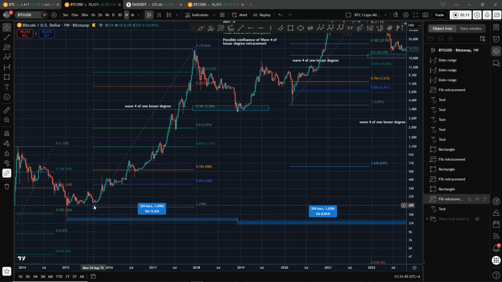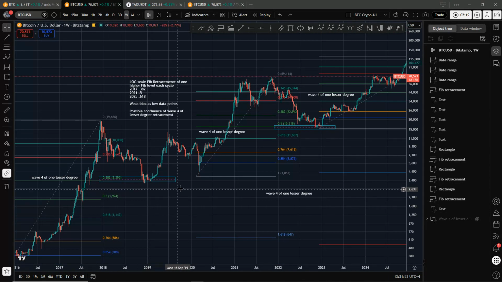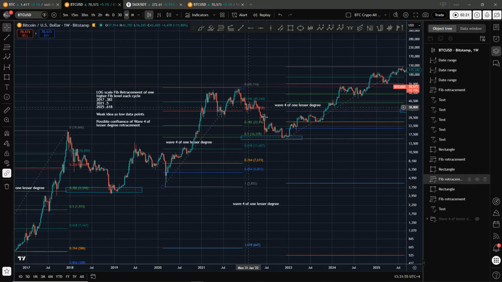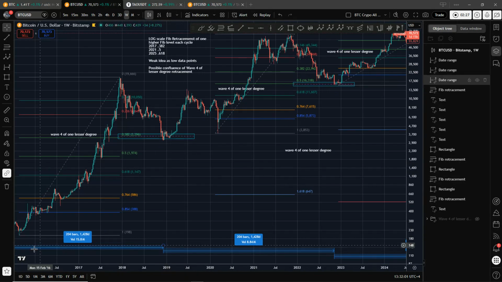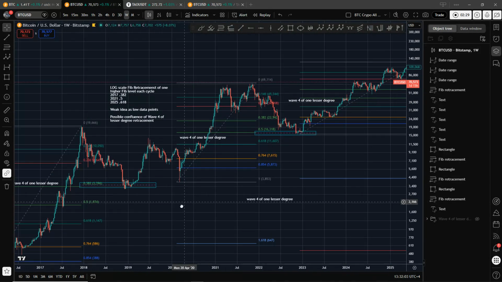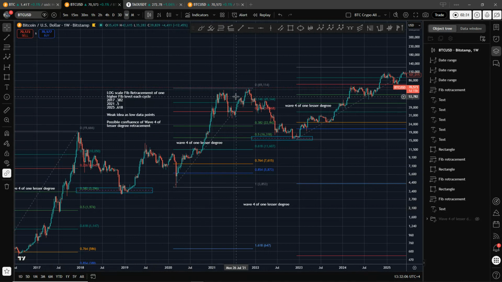And like I explained in the previous video, using the most recent low, starting the impulse of the bullish motive wave is where we start the measurements. And then we measure that to find the next bear lows. Low to high, find the next lows. Low to high, find the next lows. So 0.382, 0.5, and 0.618 is what we're looking at respectively. And it does seem to nail them really, really accurately.